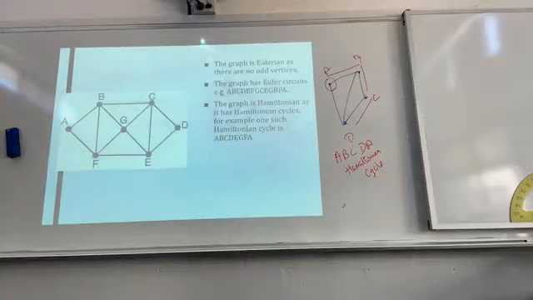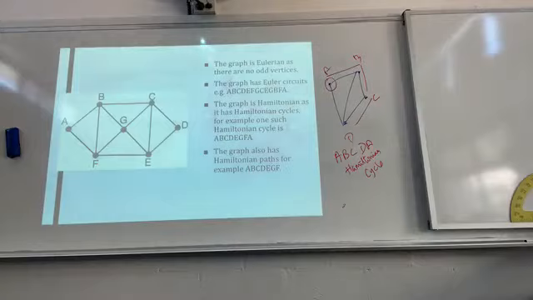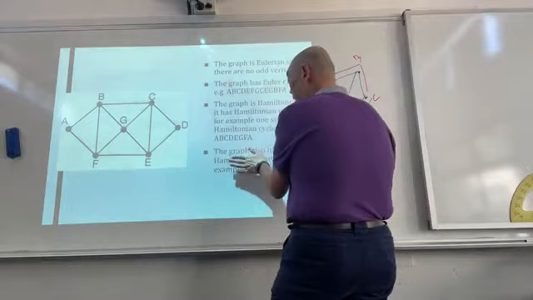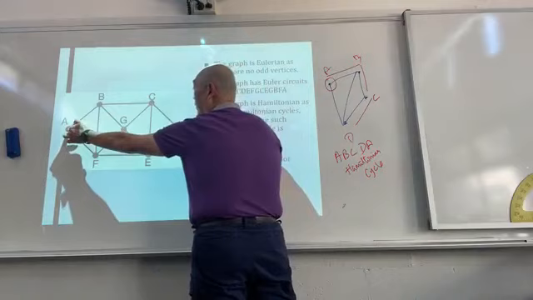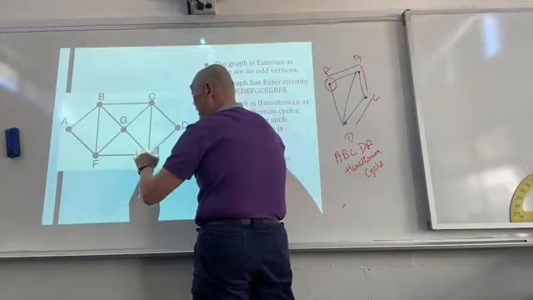Now, there is also semi-Hamiltonian. It is actually described as a Hamiltonian cycle. Let's not really worry about the Hamiltonian path, but it can be an open path, where you start from A, B, C, D, E, G, and finish at S. All right? So it is tricky looking at this.